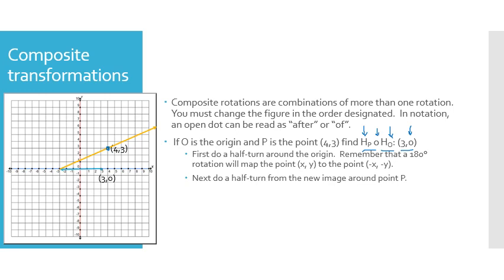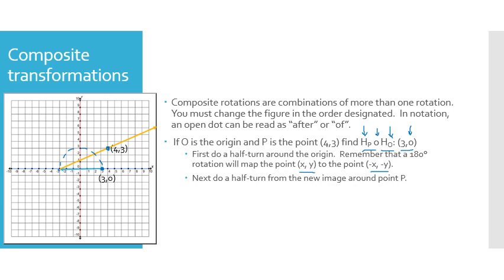First, we're going to do a half turn around the origin, and I've kind of drawn that for you. Here's our original point down here at (3, 0). If we are doing a 180-degree turn, that's basically the same as a reflection. I'm going to go counterclockwise around 180 degrees, and I'm going to end here at (-3, 0). And whenever you do a 180-degree or a half turn around the origin, remember your x, y values are going to switch to -x, -y.